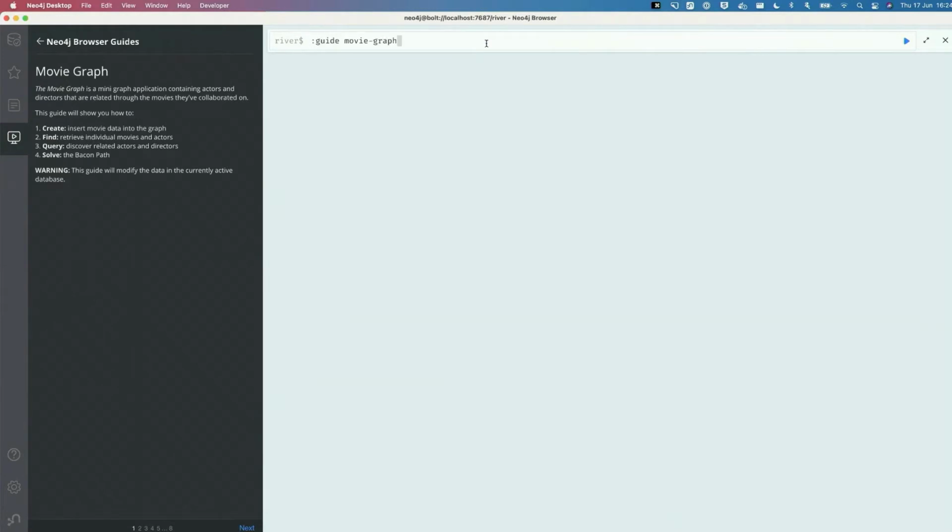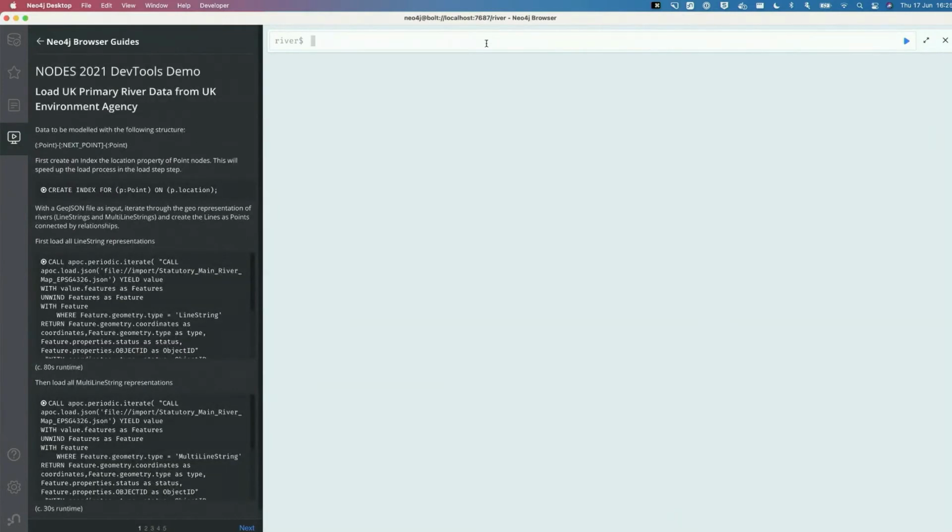In this demo, though, I'm not going to talk about movies. I'm going to talk about my example rivers project. So I've got a guide that I've just pulled together here with some of the Cypher commands that I'm running for this quick demonstration. It's created much like guides that anyone who's created a guide before will be used to. These are created in AsciiDoc and then converted so that they can be served up in this UI here. In this example, I'm calling it from a URL to load it in.